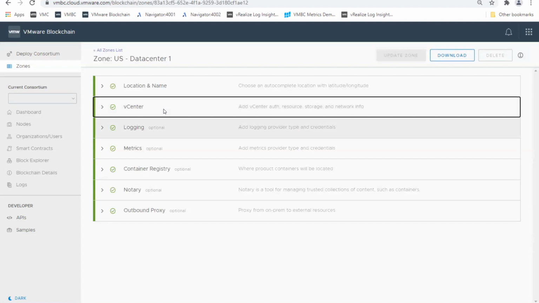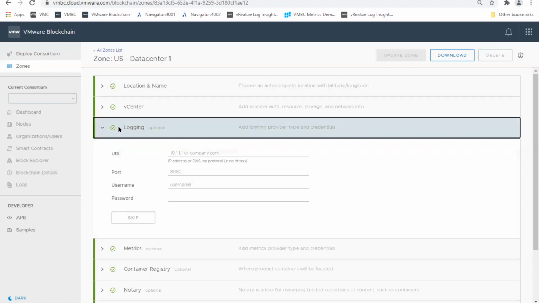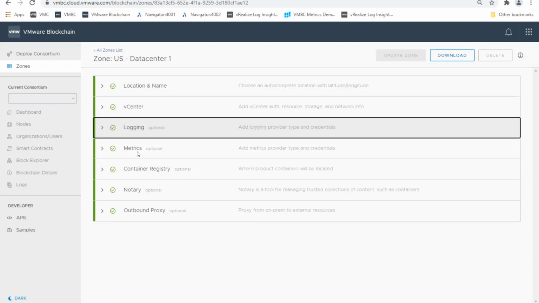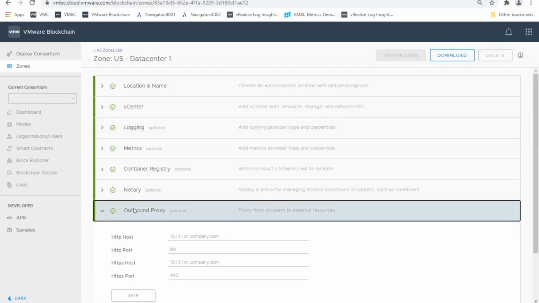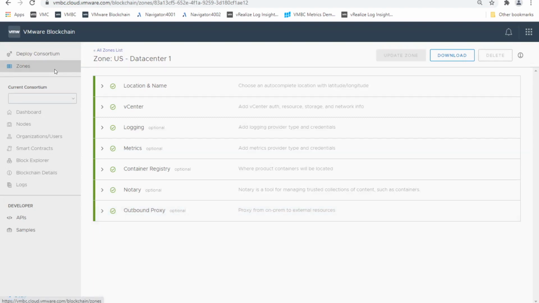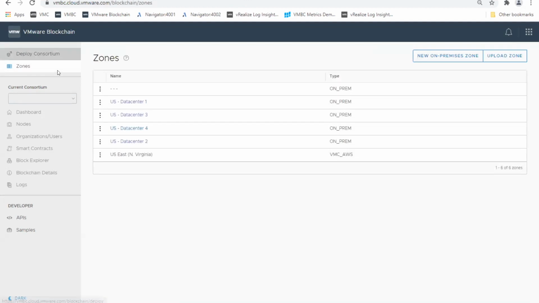because the product is very focused around enterprises, we provide all the capabilities that enterprise needs for everything else that they need to do, right? So for example, how do you manage logging? So the abilities to actually send logs and forward logs to logging services, the ability to manage metrics, to have your own container repository, to do your own validation of the containers that you receive, and even things like inbound and outbound proxy communication. So these are all things where you basically say, part of this zone is how I connect to it, where it stores all its data, and the definition of the infrastructure that that node is going to be deployed on. And then when you define those zones across all those data centers, that becomes just the target that we're going to deploy to.